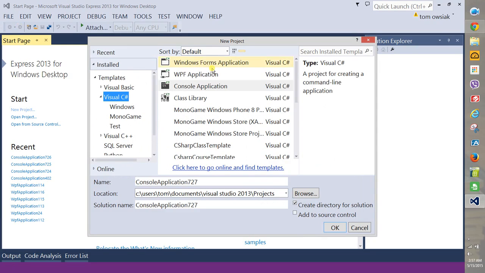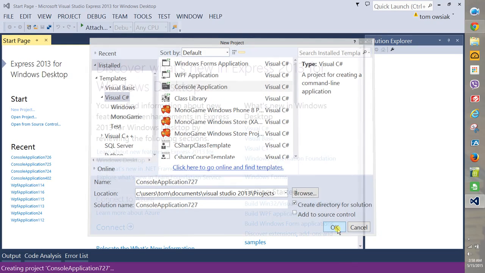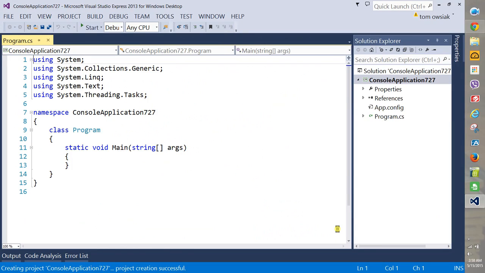Now these options for you might look a little different because you might have different stuff installed, but you should definitely have console application. Okay, that comes by default with Visual Studio. And then you have Visual C#. Remember, that hash mark in this context is read as sharp, C#, the way it is in music. So choose that and then click OK. Leave the settings below as they are. This generates a template for us.